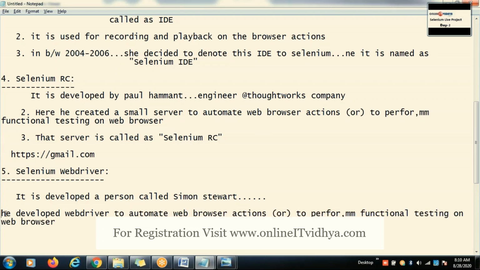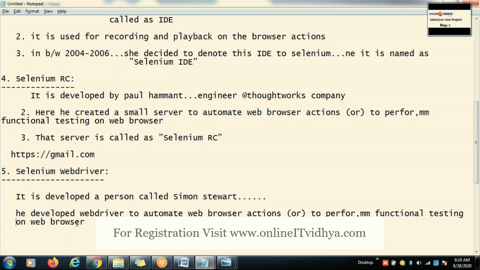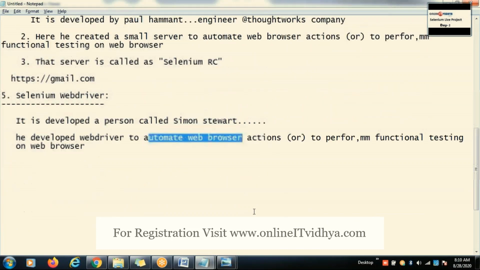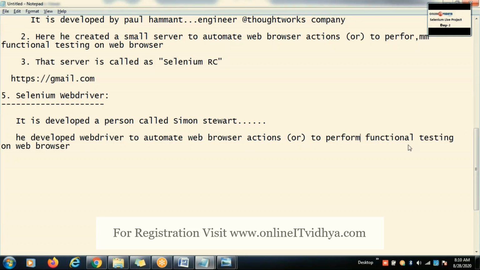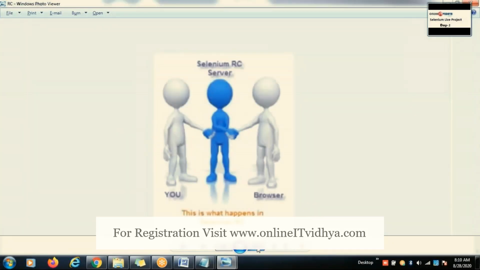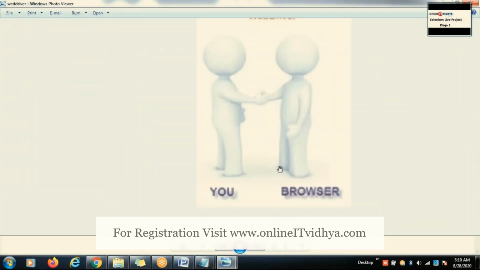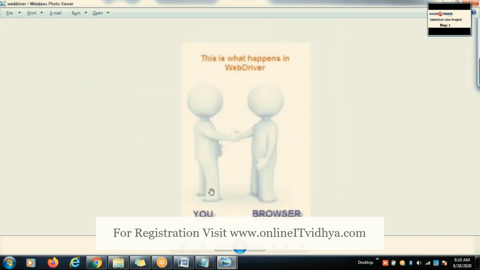That means, see here, this is what happens in WebDriver: directly you are contacting the browser.